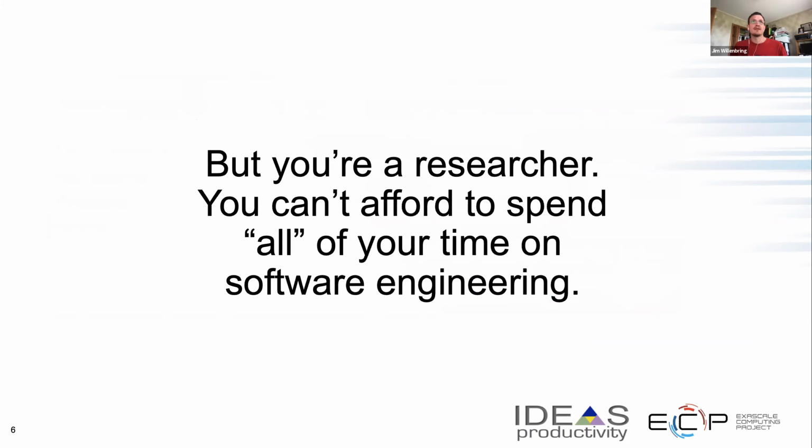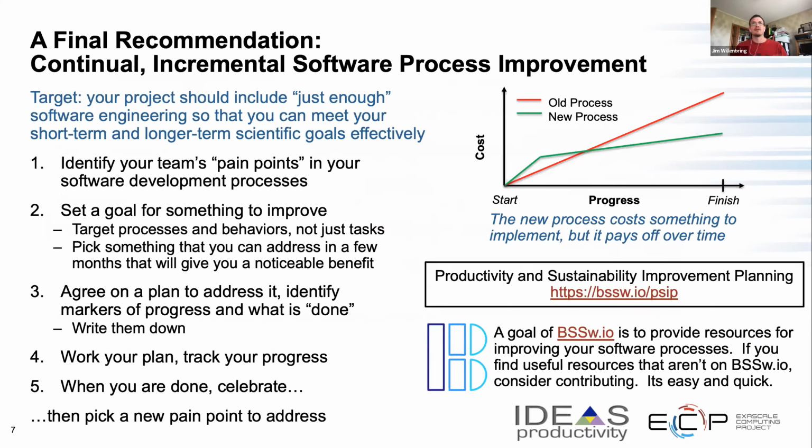Now, you might look at that list of topics and roll your eyes and say that you can't spend all of your time on software engineering issues. We completely agree with you. As was mentioned earlier, I really would encourage you to look at this PSIP process, the Productivity and Sustainability Improvement Planning. It allows you to look at these things and bite off just tiny pieces at a time, and start from there, build just a little bit, very much in the same vein of thinking as getting started with CI. You can do that with any of these processes, with any software engineering issue.